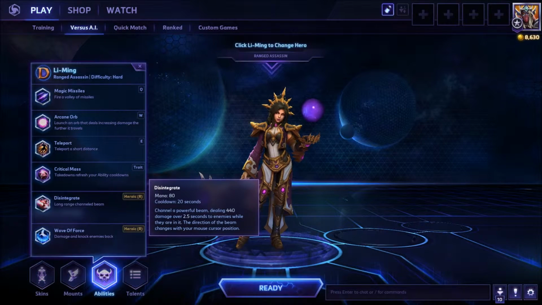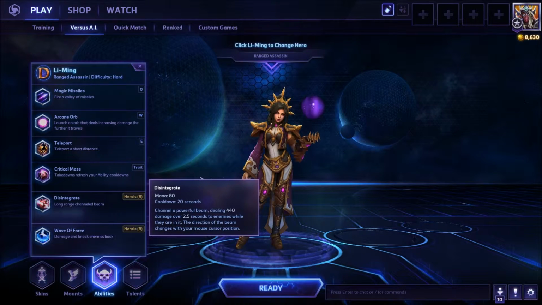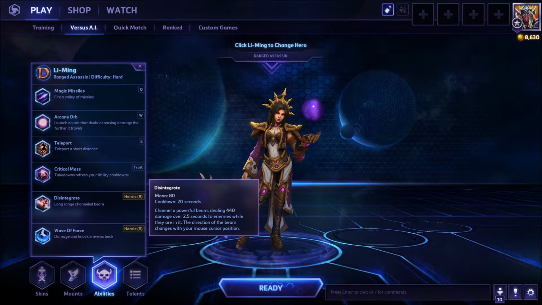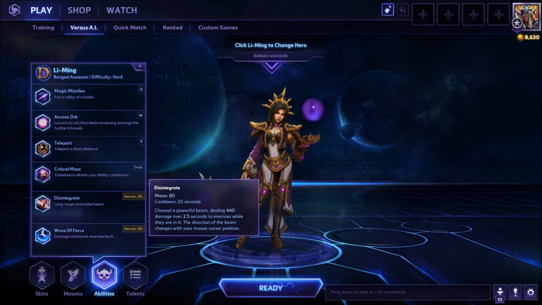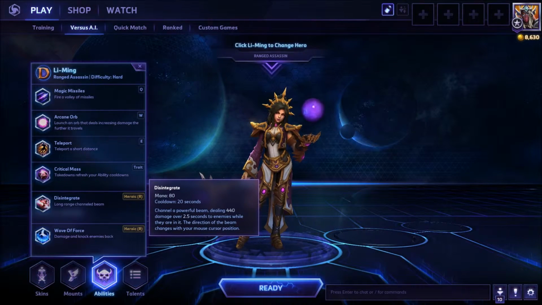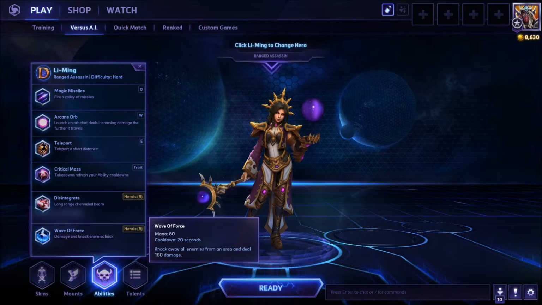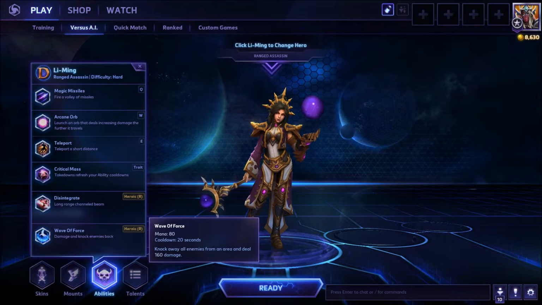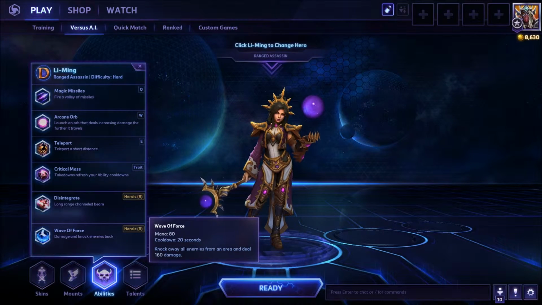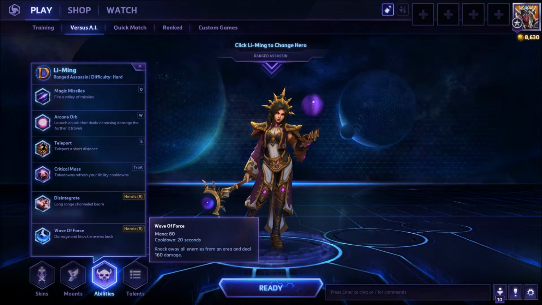It's an 80 mana cost, 20-second cooldown. Channel a powerful beam dealing X damage over 2.5 seconds to enemies while they are in it. The direction of the beam changes with your mouse cursor position. And when they say changes, I mean instantly. It's fast. It's quick. Moves as fast as your mouse can. Wave of Force is the second heroic. It's an 80 mana cost as well and a 20-second cooldown. Knock away all enemies from an area and deal X damage.